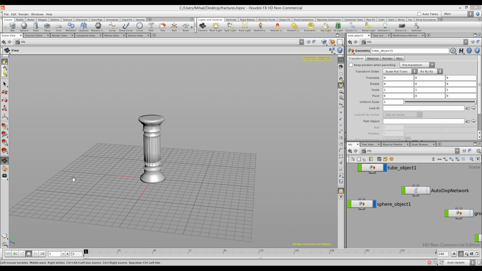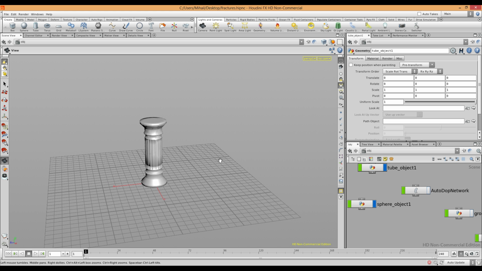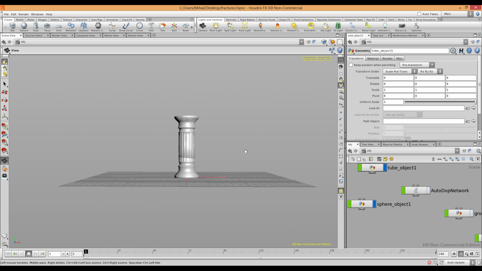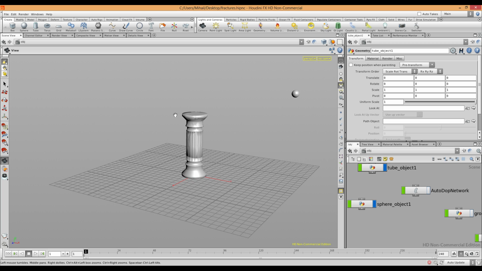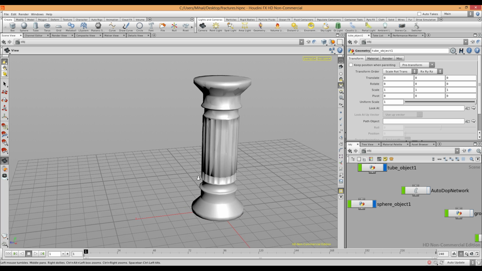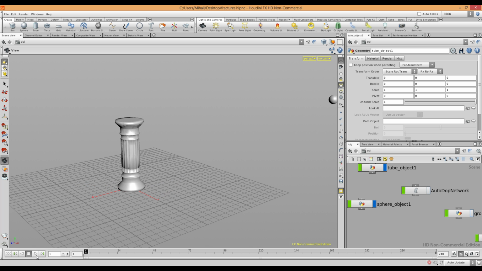Okay, in this lecture, I'm going to talk about destruction in Houdini, and this is the scene we're going to try to build today. This is a ball which will destroy this column, and here is the animation.